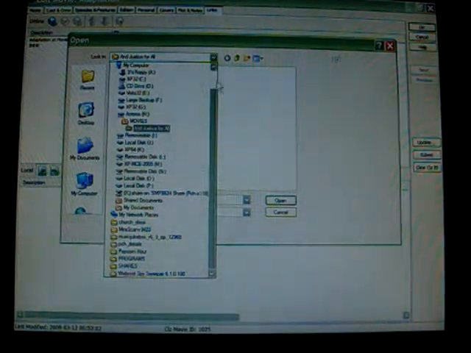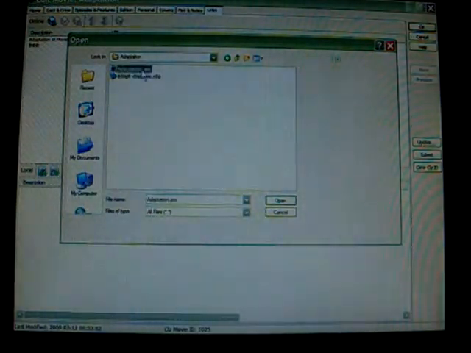So let's suppose we've ripped that movie to our hard drive and that it's in a folder called Movies 1. We click on Links, and down here on this first tab we click Add Movie File, and we go and look for Movies 1, which is on drive C. And we look for Adaptation. Here it is in the folder. And we click on the AVI file and go Open.